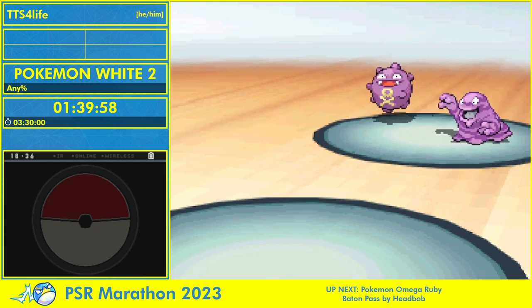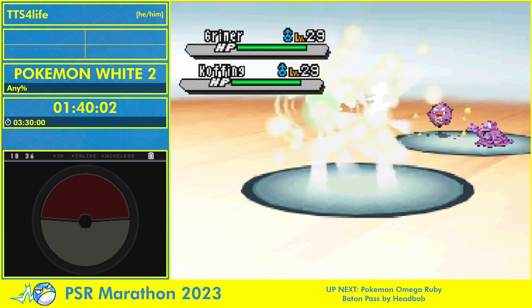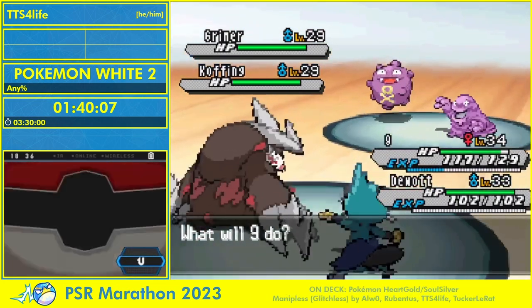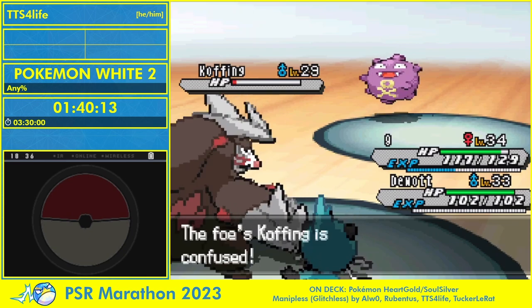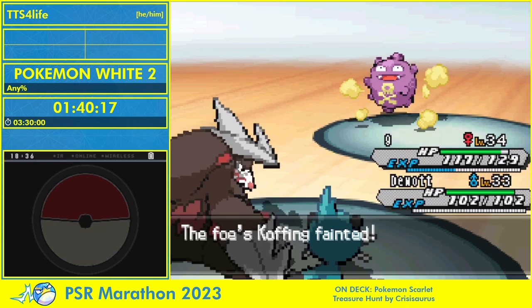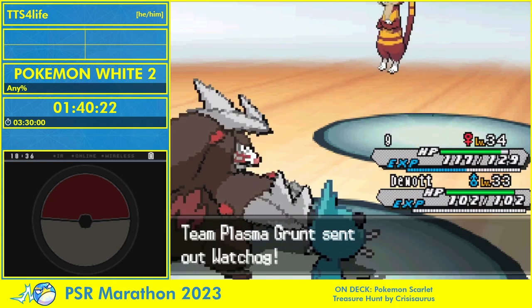So now we're going to come and help Hugh. This is the second time that we fight alongside Hugh. The trend with Hugh is that he is worthless as a partner. He does not really help at all. I'm hoping that he uses Water Pulse on Coffin here and knocks it down. That's fine. Okay, it hits itself in confusion. It is a 1 in 16 for Duat to kill Coffin straight up with Water Pulse.